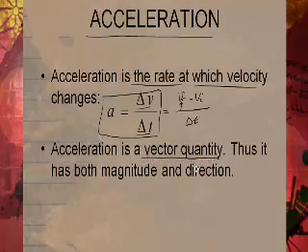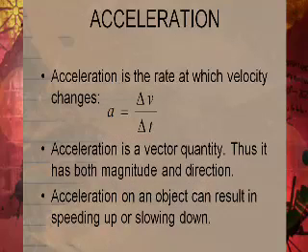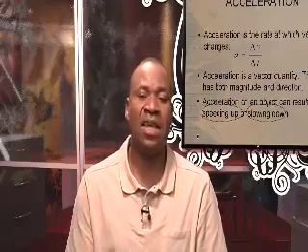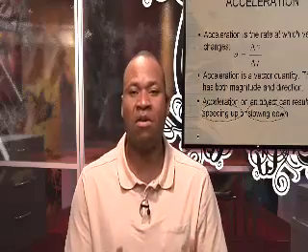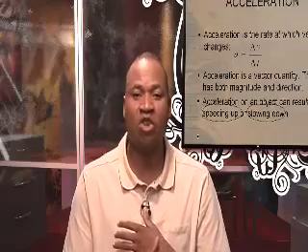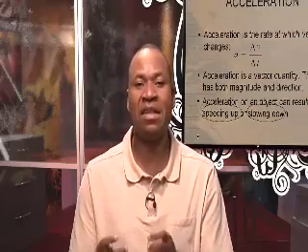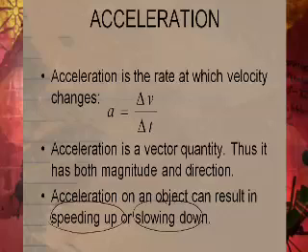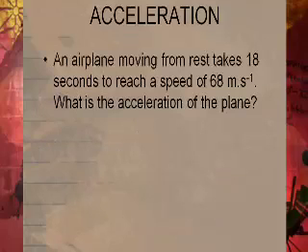Acceleration, we need to know, is a vector quantity. This tells us that when we talk acceleration, we need to be wary of the fact that we express it in both magnitude and direction. Acceleration of an object can result in either a speeding up or a slowing down. Some people think that when something is slowing down, we can say it decelerates. Everyday language accepts that, but scientifically we don't accept the word deceleration. Even if the acceleration is slowing down an object, we just say the acceleration is in the negative direction, or in the opposite direction of motion.